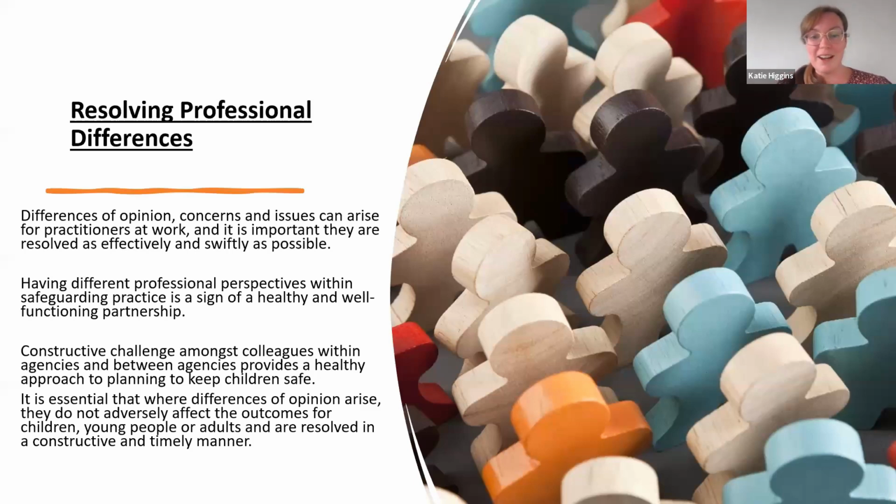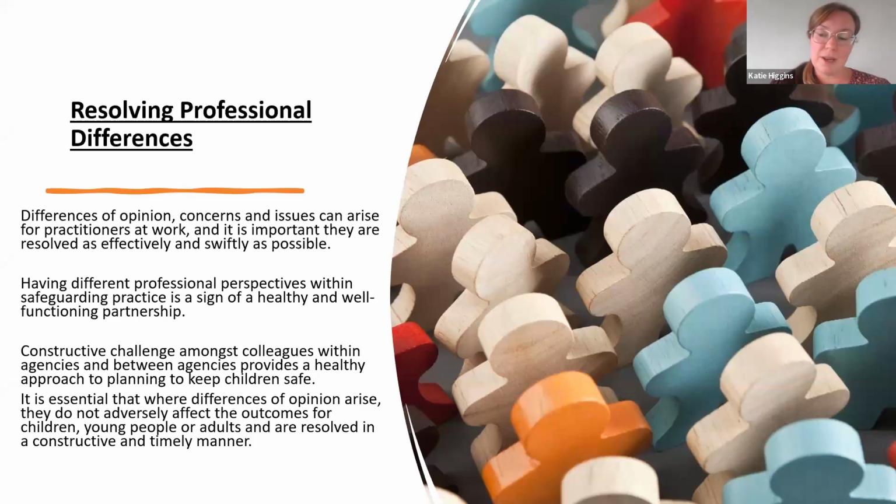You can see a little love heart going up there, and it may be that you've experienced that where you've had a little bit of conflict. And again, it's a sign of a healthy functioning relationship. Constructive challenge is something that we should be expecting, particularly around safeguarding, and it helps us as practitioners to grow as well. So, I absolutely expect to be challenged in a constructive way, and that keeps me on my toes, keeps me up to date, keeps me thinking: what questions did I not ask? What opportunities should I be thinking of for next time?